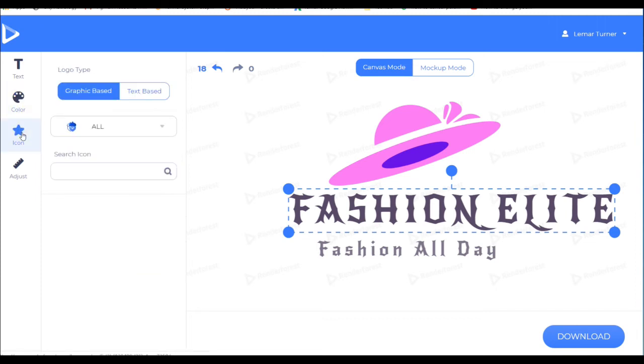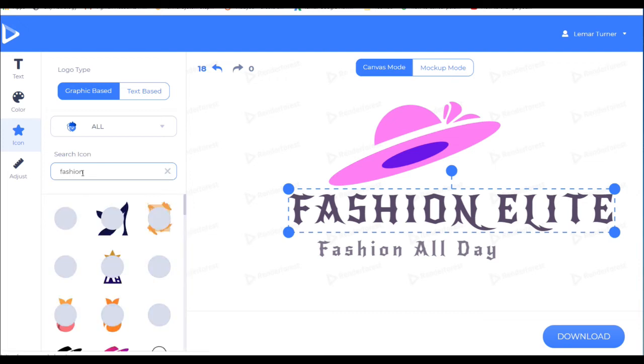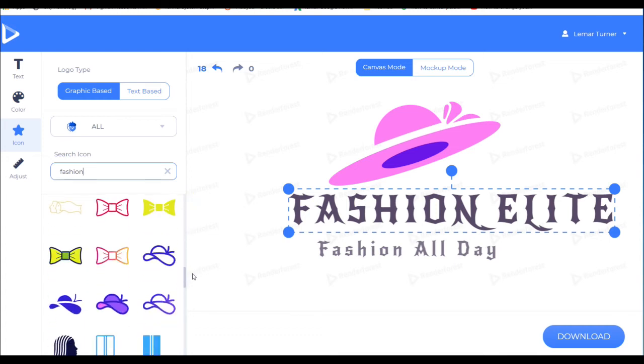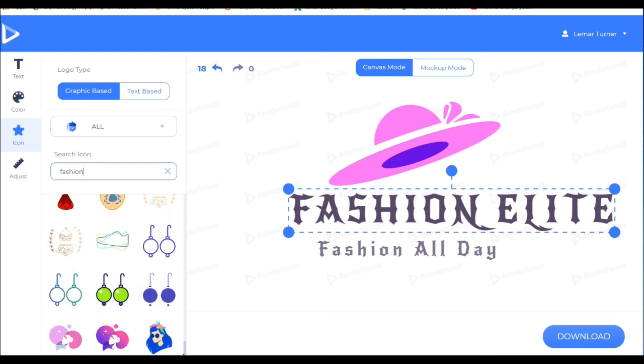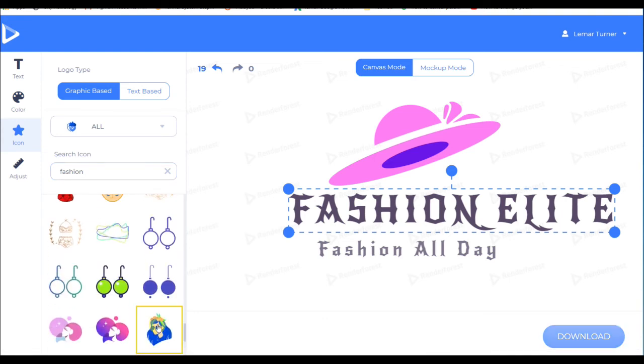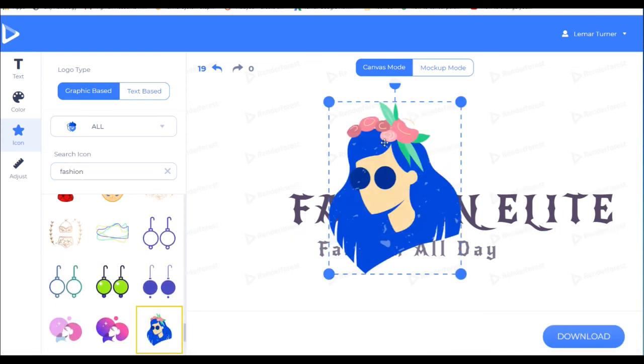Come back to icon. So on icon, you type in a word like fashion, and it'll give you suggestions that automatically pop up. If you want to see some more icons right here, if you like that better, you could click on that.